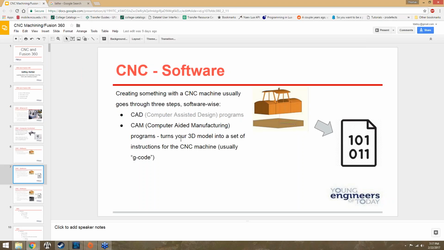And you've got CAM programs, and CAM stands for Computer Aided Manufacturing, different from a CAD program. What this does is it turns your 3D model into a set of instructions for the CNC machine.